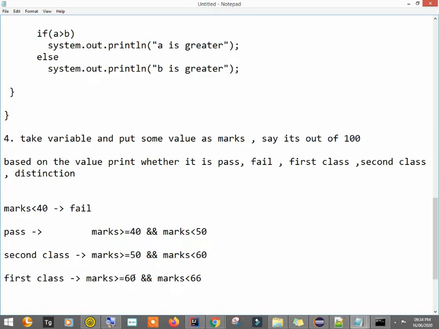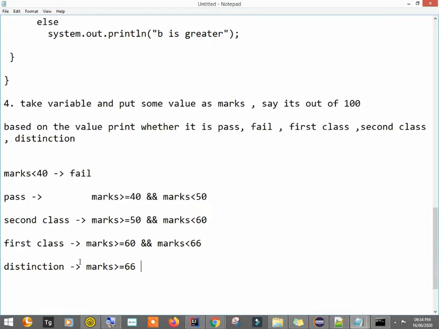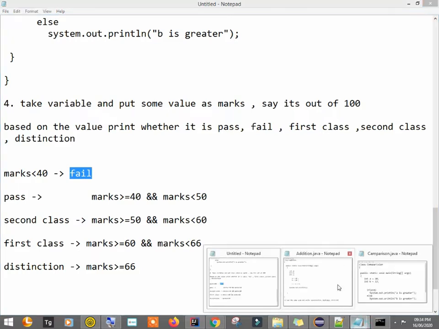And if you have marks greater than or equal to 66, then it is distinction. So these same conditions we are going to put inside the if and else if, and we are going to get the similar output, right? It is very easy, right? So let's write another program.